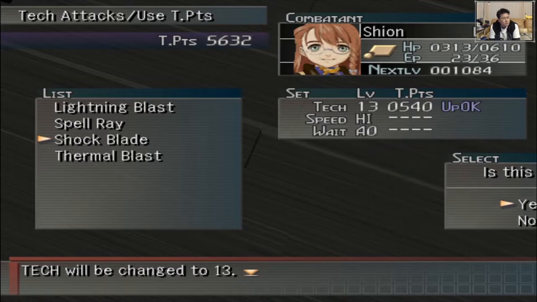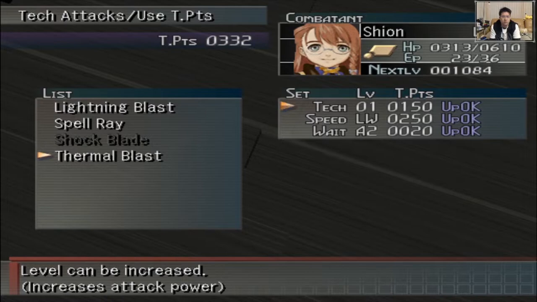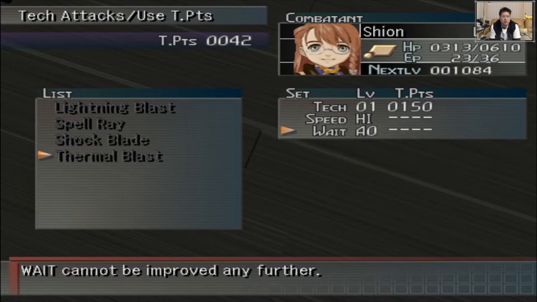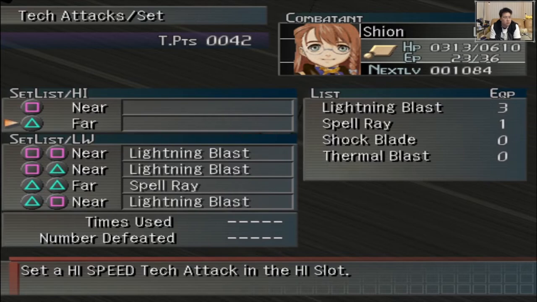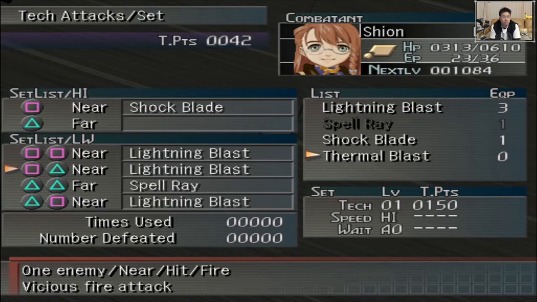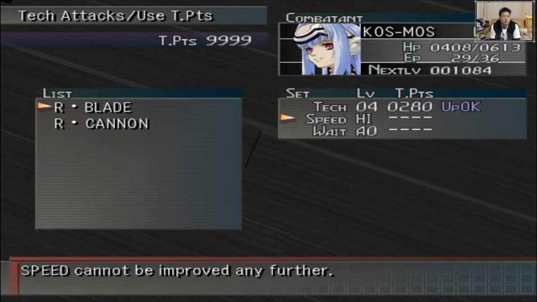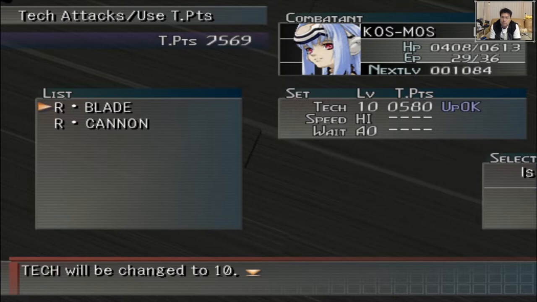We'll play about a good hour of this. I think about 45, about 20 something now. I think I have to equip these as well. Oh, okay. One thermal blast here? Two lightning raids. That's fine. Let's switch or use TP. TP is nearly used up. Okay, that's it. Except for you.